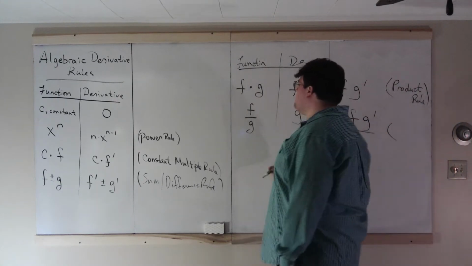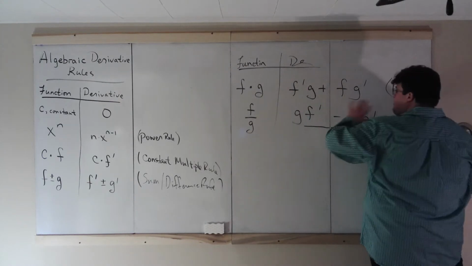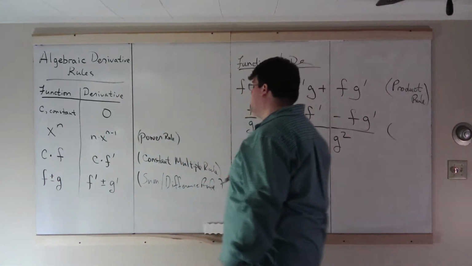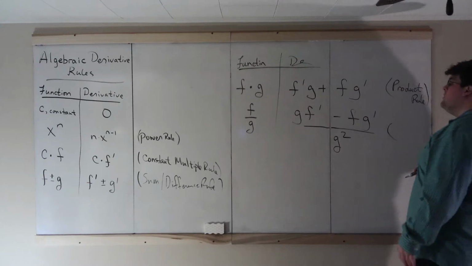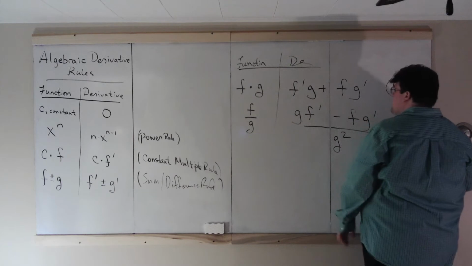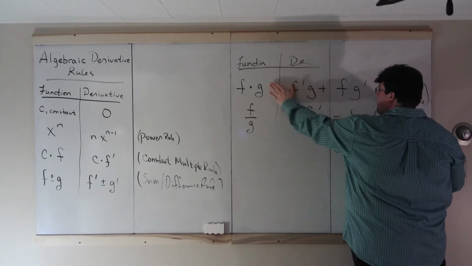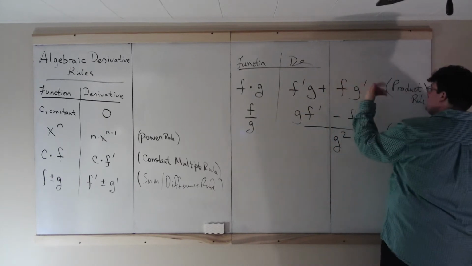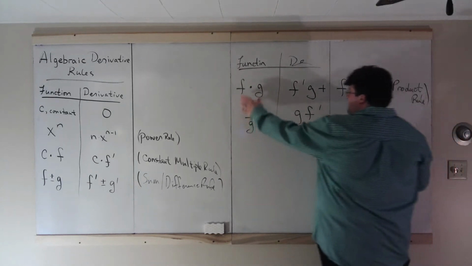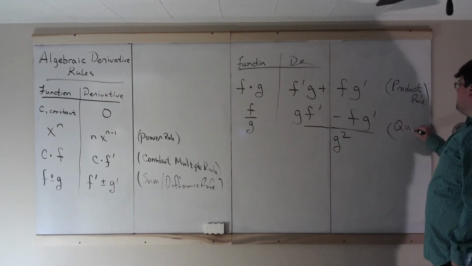Next, this one, here we have f times g. We have the product of functions. And notice the derivative here is not given by f prime g prime, which would parallel the sum and difference rule where you just do it one at a time. Here, the derivative is not f prime g prime. It's a different formula. It is f prime g plus fg prime. So you take the derivative of one, multiply by the other, and then take the derivative of the other, multiply by the first function. So derivative of fg is f prime g plus fg prime. We call that the product rule.